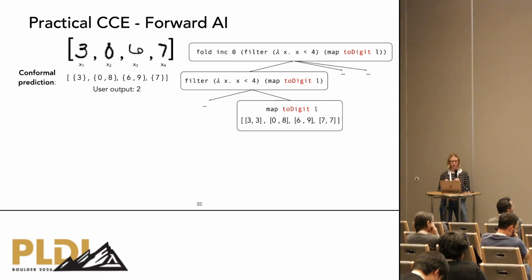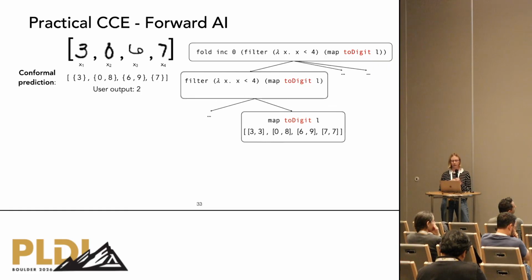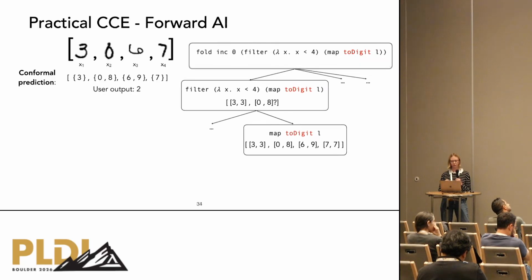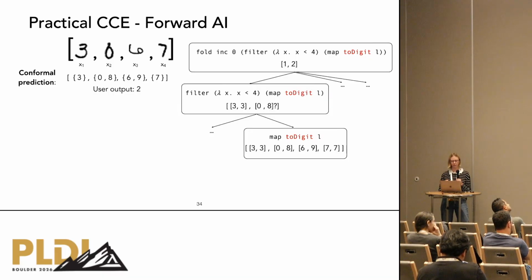First, we begin abstract interpretation at the leaf node of the AST. The leaf node annotation is an abstraction of the conformal prediction results, with each prediction set abstracted by an integer interval containing all the elements of the prediction set. The abstract value of the next internal node is obtained by applying an abstract transformer for the filter operation. So the question mark after the second interval indicates that this item may or may not have been filtered, depending on whether its value is actually above or below 4. Finally, we annotate the root node with the abstract output of the program, which is the integer interval ranging from 1 to 2, depending on whether there are 1 or 2 items in the list.